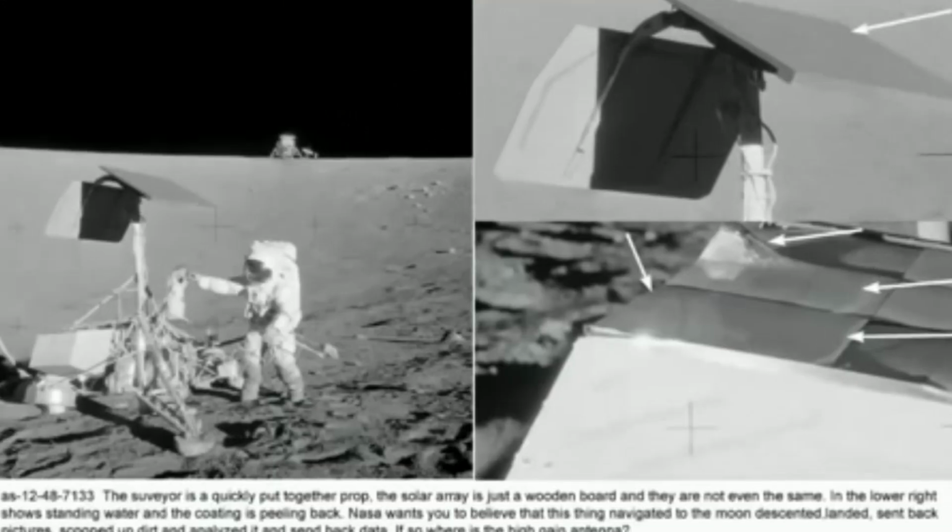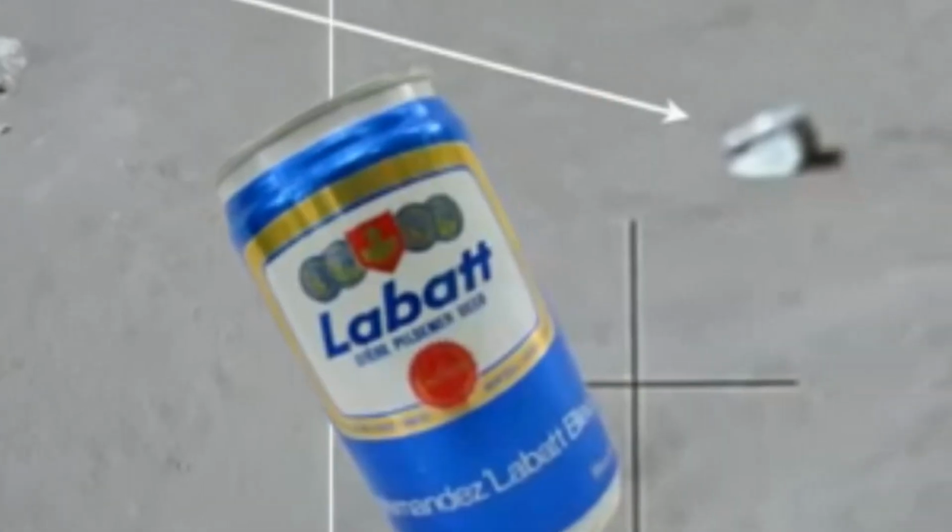We've all seen them. They're very good pictures. No dispute about that at all. But were they taken on the lunar surface? I contend they were not.